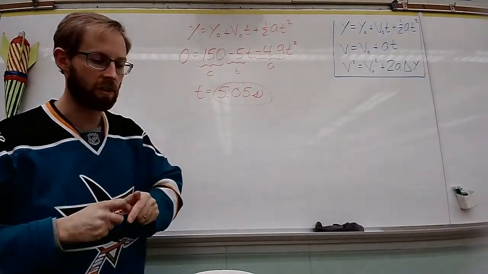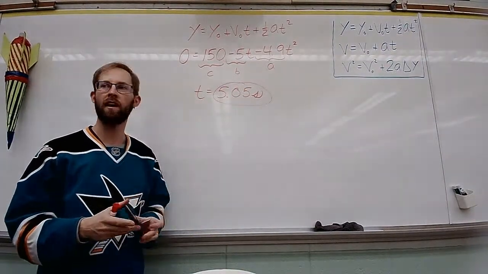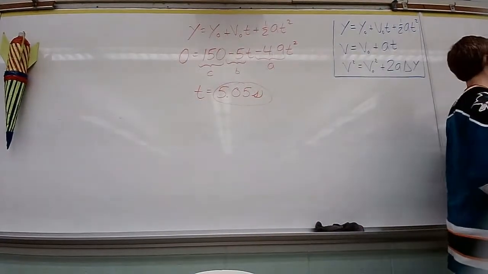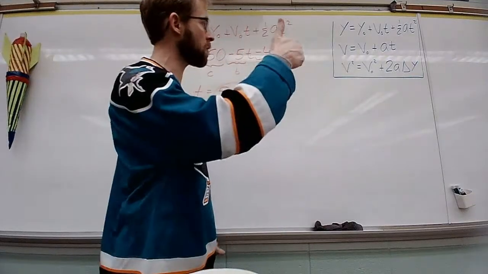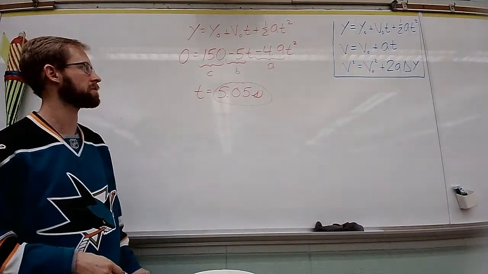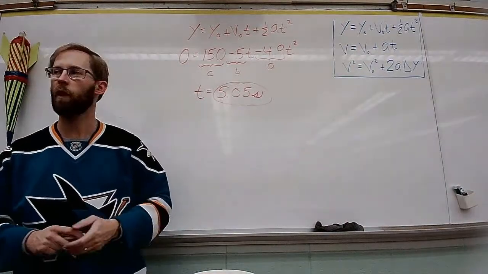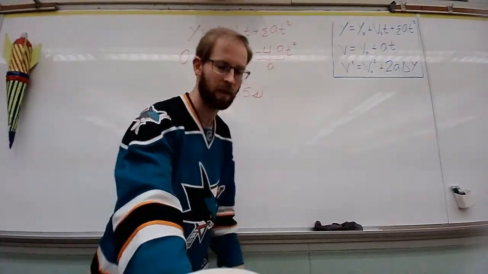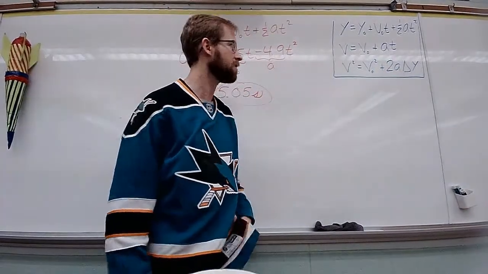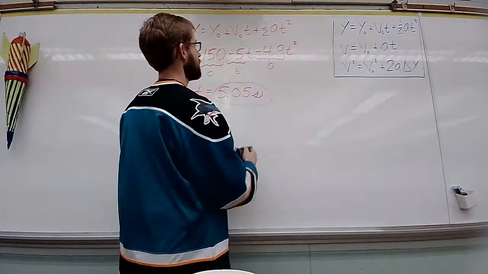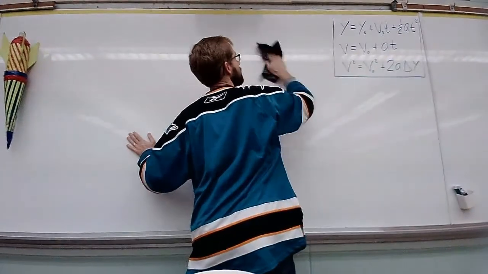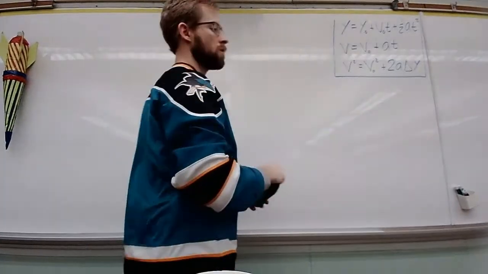Now it's kind of interesting, the alternate answer, that 6.07, that is going to be if we were throwing this up at 5 meters per second. If we were throwing it upwards, it would take longer to hit the ground, and that's where that answer would come from. Kind of a neat little thing there. Now there's actually an alternative way to do this problem. Because let's be honest, when I started teaching here, I did not have a smartphone or a graphing calculator. So how did I do this? Well, as I said before, in this section, sometimes you can do the same job with different tools.